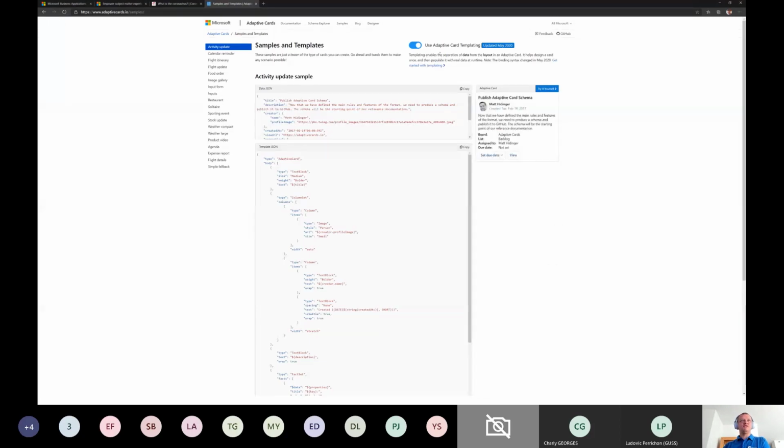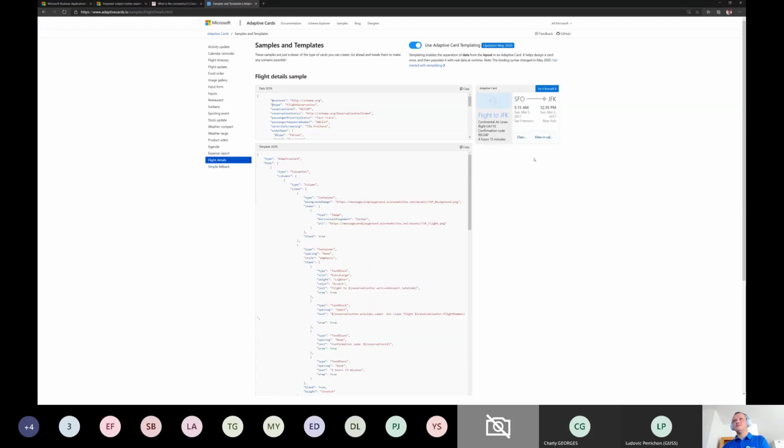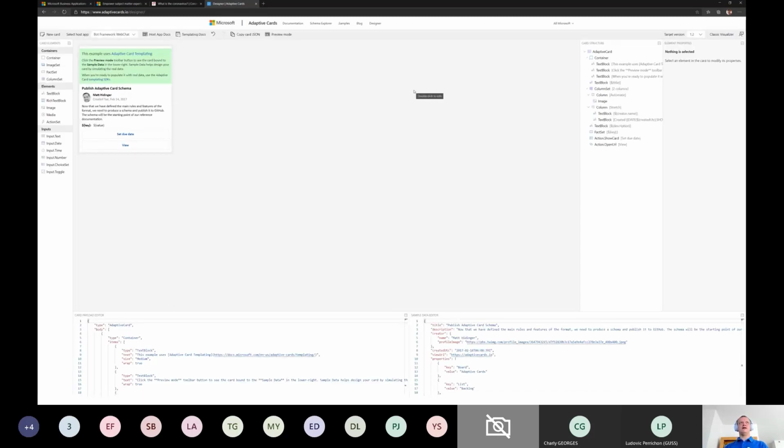There are also samples that you can take a look at. So here's something for a restaurant, for example, or more info, or stock updates, or flight details. Soon, perhaps we can take a flight again to another country. So here we can check something. And this is actually pretty cool. This is a designer. It is working inside this tool now, but you can also have it standalone. My hope is that this will also become part of Virtual Agents quite soon.